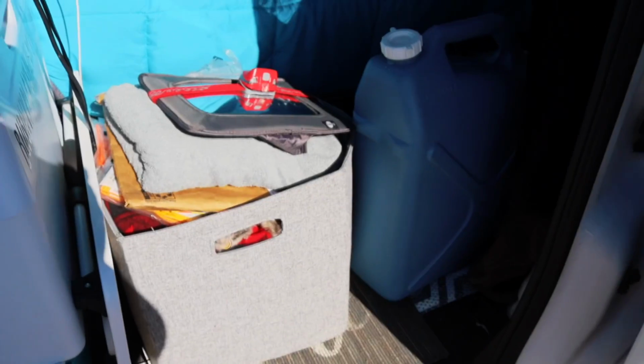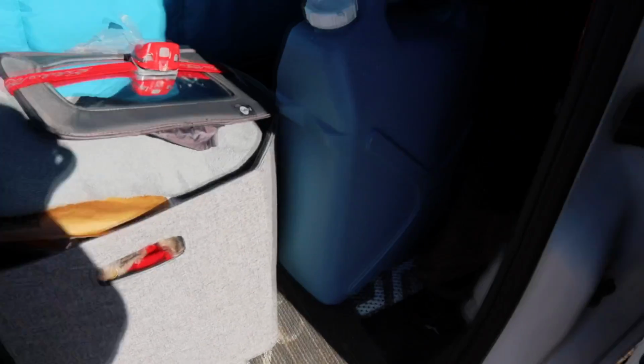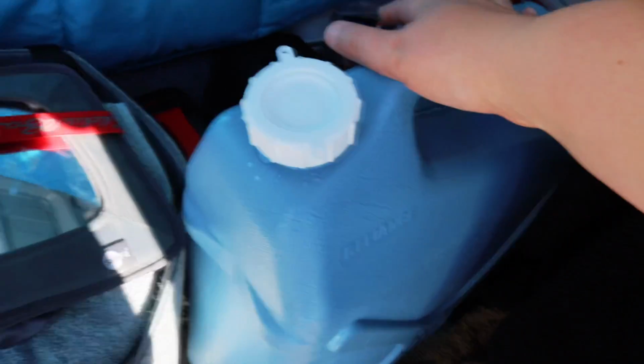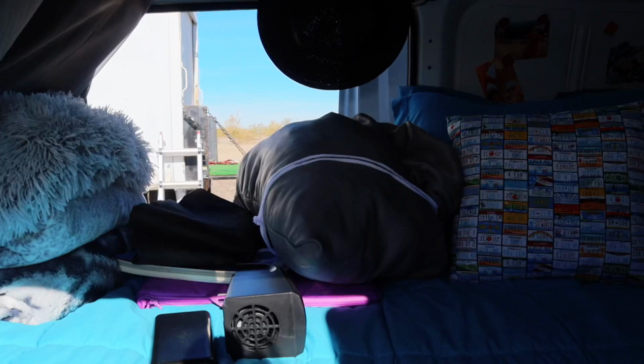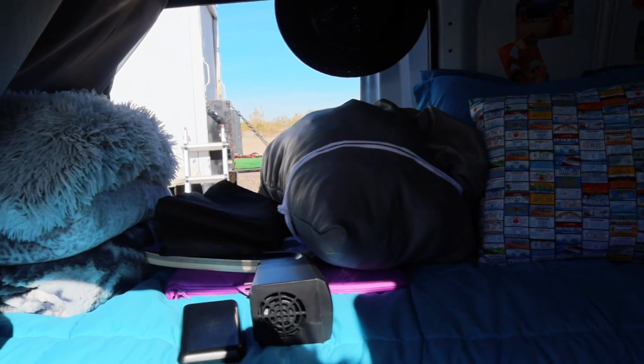Let's go. I always am kind of impressed by how much stuff I physically have in the front seat. Like, for example, this is a whole other water jug that fits in the front seat. And then this bin right here has tons of stuff that I use pretty regularly in it. And then of course I always have my laundry kind of in the front while I'm at a campsite, so that's back here too.